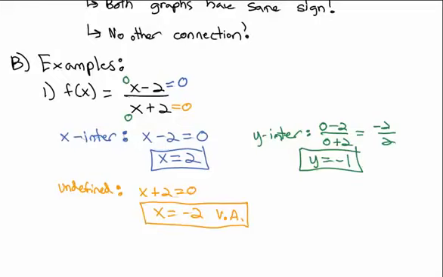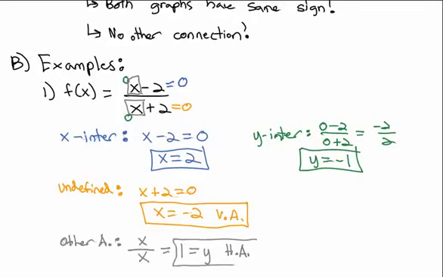To find the other asymptotes now, we take the leading coefficient of the numerator, which is 1x, over the leading term of the denominator, which is 1x. Those both have the same degree on them, so that's going to reduce to 1 equals y. This is your horizontal asymptote.